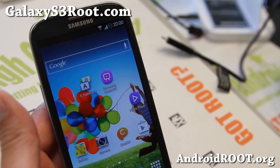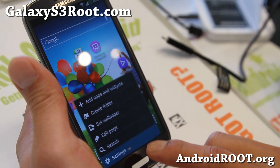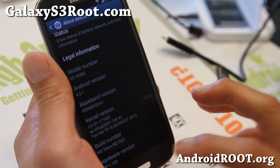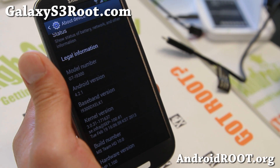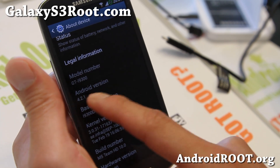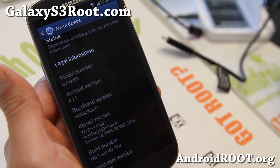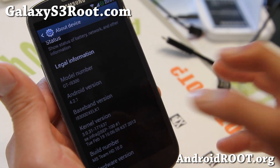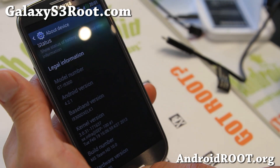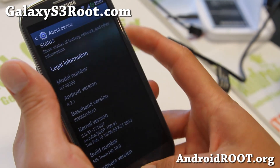So to install this Galaxy S4 camera on Galaxy S3, you'll need a GTI 9300 international version, and also a ROM that's based on the latest MB3 firmware, which is XXUFMB3 — that's the Android 4.2.1 leak for the I9300. If you have the Android 4.2.1 leak ROM running, or MSTeam HD custom ROM running on your Galaxy S3, you can install this. I do recommend this ROM if you're looking for a good custom ROM. It should also be on Odex ROM, so a custom ROM should do it — try MSTeam HD 10.0, and that's what I've got.